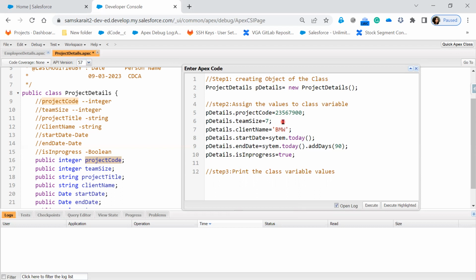So for test classes, can we do it like this? Test classes are different. You can run them directly here. For testing the Apex class, you need to use the anonymous window. Test classes are altogether different. Test classes are nothing but code coverage. You are not creating anything for that. No memory is created for that.